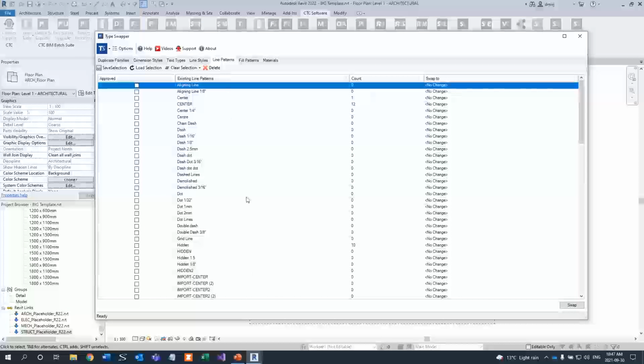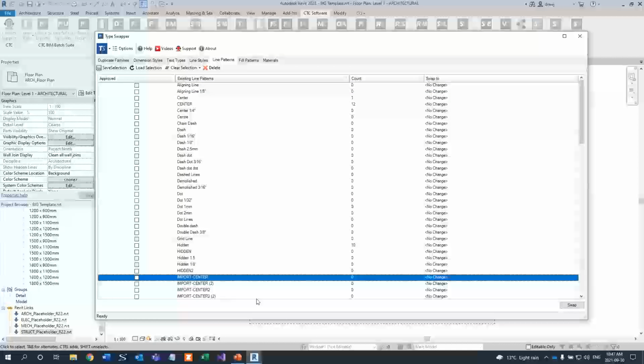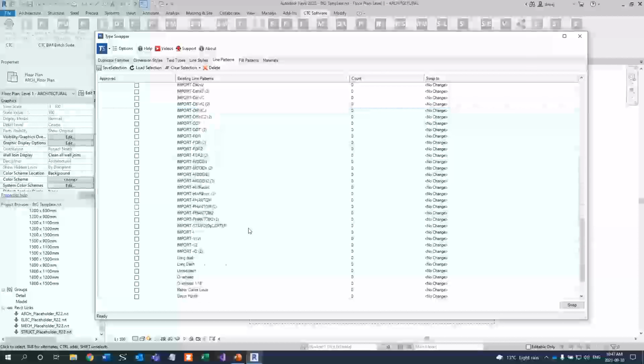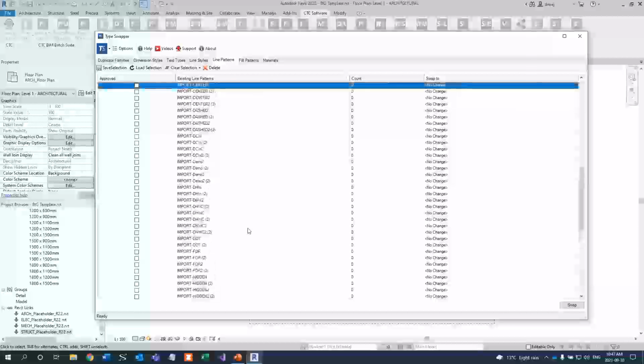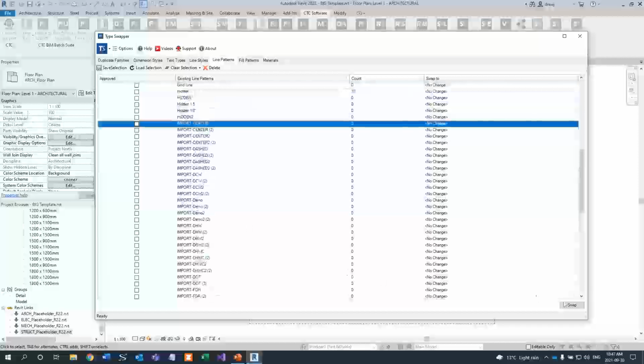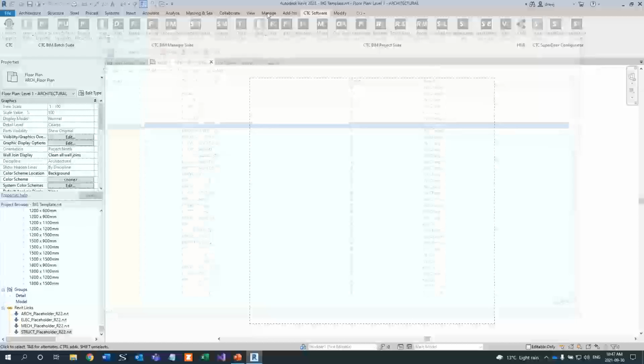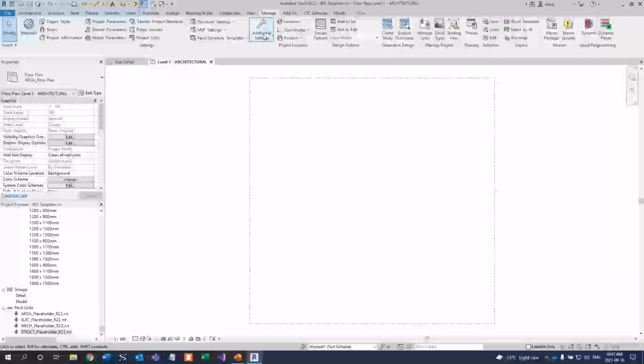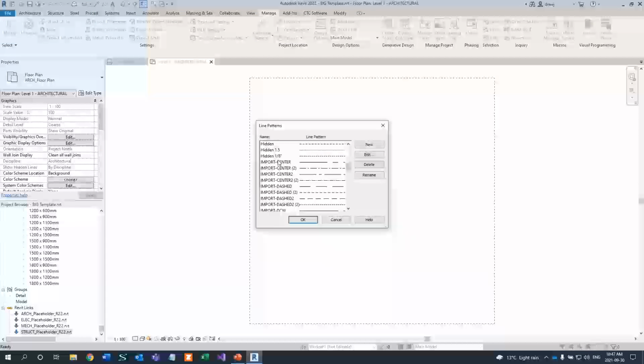We've got a line pattern. So, we've got these import ones here. One of the things I find with these import ones is, you get loads of these when you're dealing with CAD files. And the super annoying part of them is you can't remove more than one at a time, right? So if I go to the Manage tab and I go into my line patterns, I get that same list of imports. So, okay, well, I'll do a dangerous thing and I'll just delete them all, right?